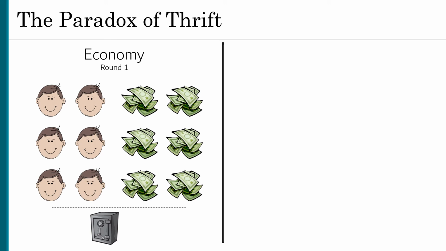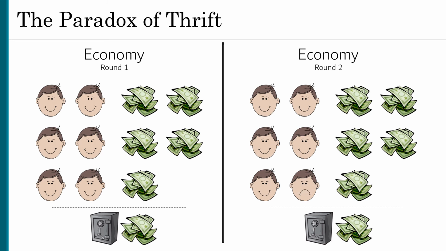The circular flow of income should ensure that there's enough money to support the production we are capable of and keep us at full employment. But when people are thrifty and choose to stop spending so much money, what remains in circulation is not large enough to support full employment, and people have to be laid off. Keynes argued that even if the money ends up in a bank, there's no guarantee that it will be lent out for investment. In troubled times, banks might increase their reserve ratios and keep more cash on hand in case a panic ensues. But in doing so, they end up creating the panic.